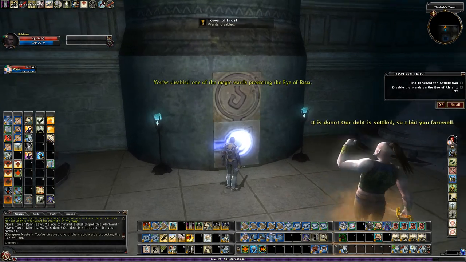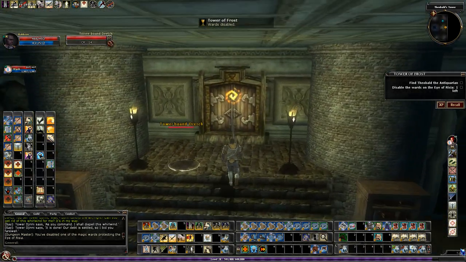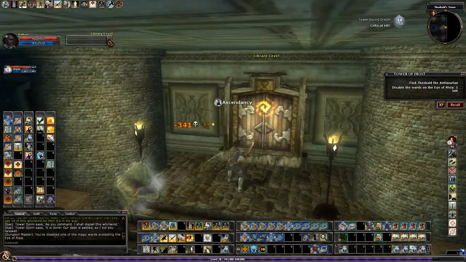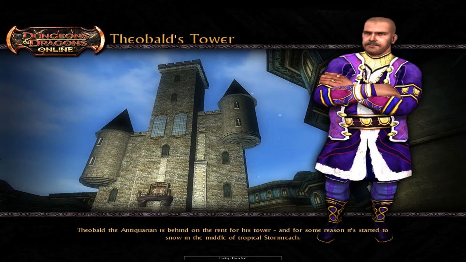All right, he gets rid of it. You've disabled one of the magic wards. And now we can just go up here to the next level, which is the library. And there's some living spells here.